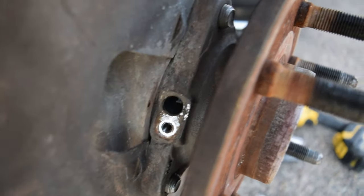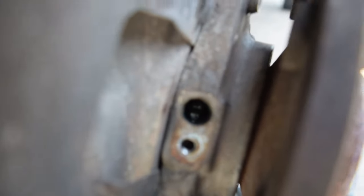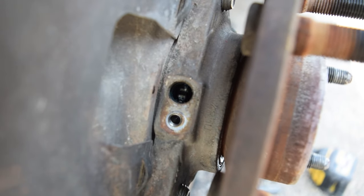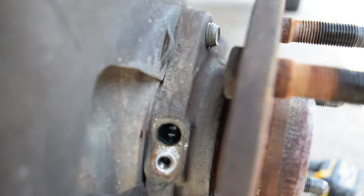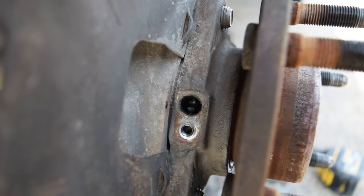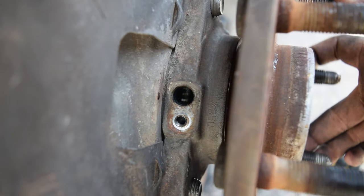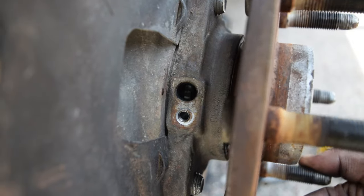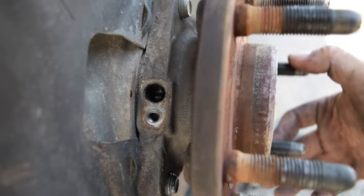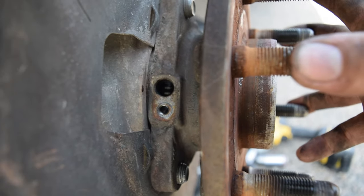All right, guys. So I figured while we have it apart here, it'd be a good idea. Kind of hard to see, but hopefully it will allow you to see what's going on. So inside of there, the hub itself has like little splines, which is essentially what the ABS sensor reads. So it's a good idea to turn this by hand. You can see the splines turning inside, and just make sure they're all there. That way you don't have any discrepancies in your ABS system, as well as it's a good idea to check your wheel bearings and all that stuff.